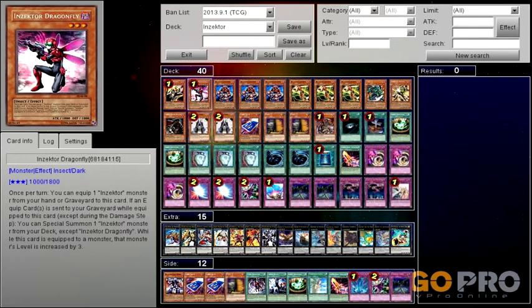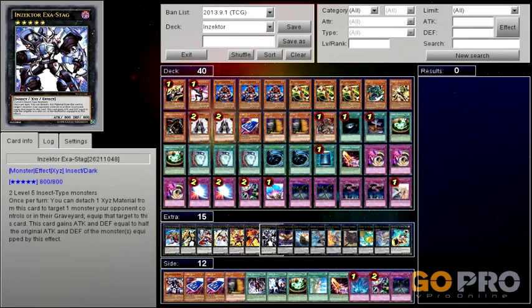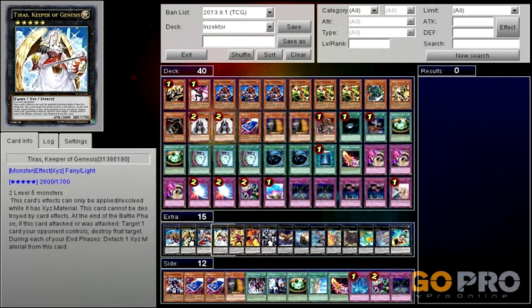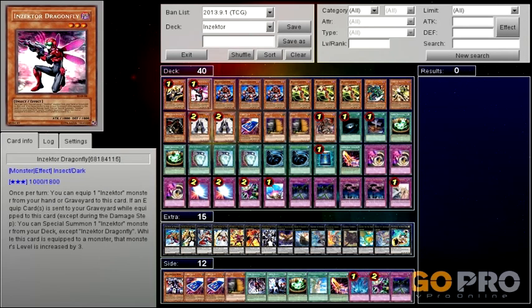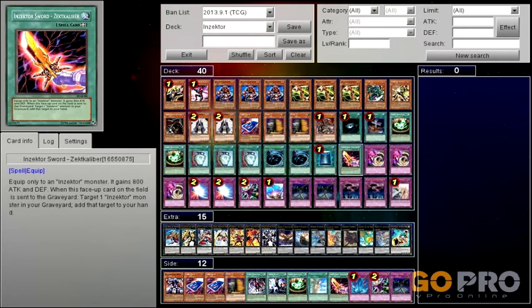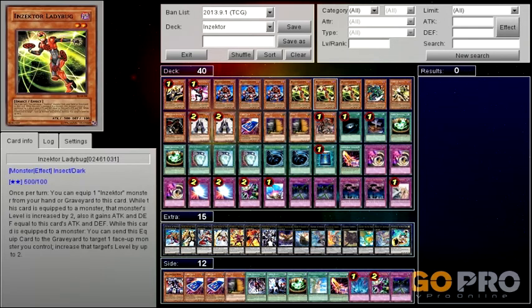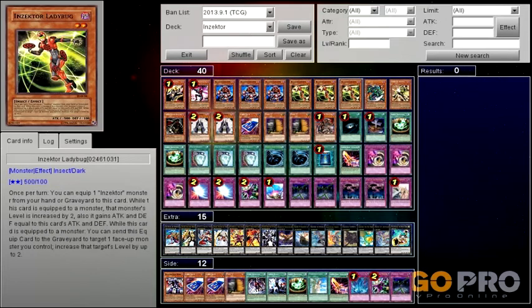You bring up Centipede and Dragonfly up to level 5, and then you go to an Extra Stag or one of the other good level 5 Xyz monsters, because they're all pretty good. And you use Hornet to pop the field with Centipede and Dragonfly while activating their effects. And Hopper is just for Insect Limitation, you know, if you want to get rid of Centipede or Dragonfly.